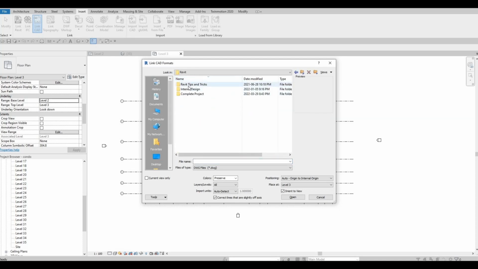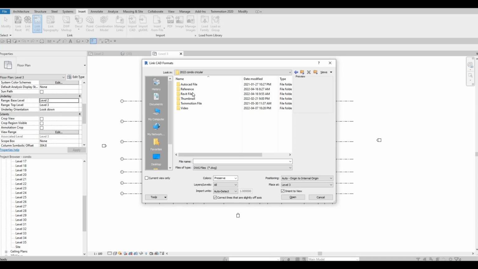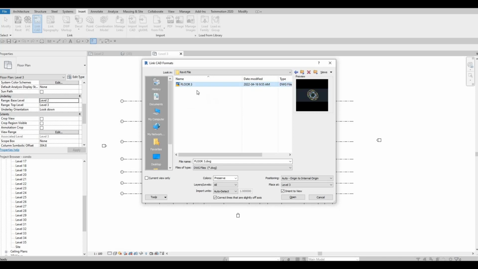And then here I'm just gonna go to the location that I have, and then I put it in my Revit file category. It's also millimeters, so I just need to select that. It will basically check by itself, auto detect.